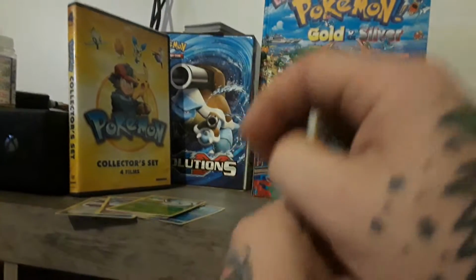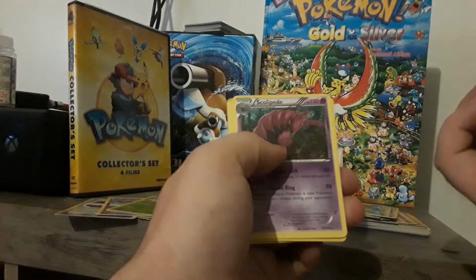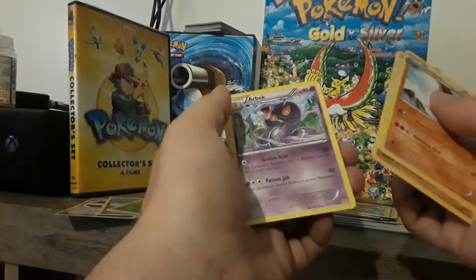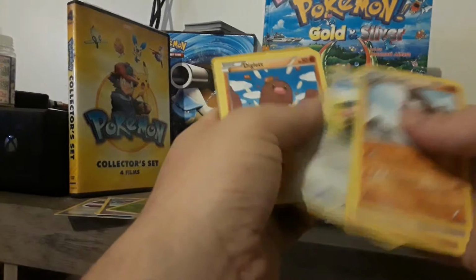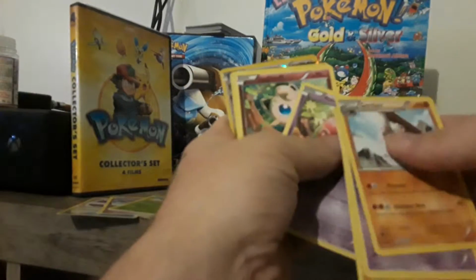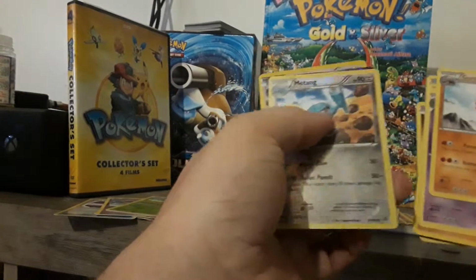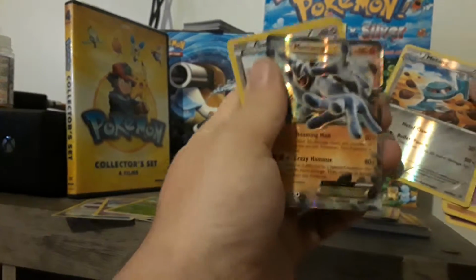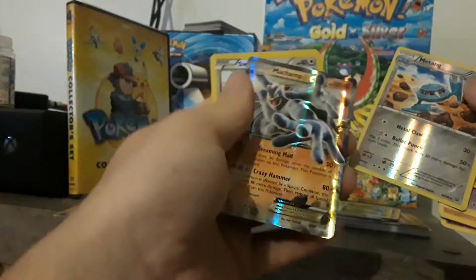So I guess there is a couple holos and stuff in here, too. This is pretty cool. Someone just gave me these. Girder, Scolipede, Dugtrio, Noibat, Arbok, Diglett, Venipede, Jigglypuff, reverse holo Metang. It's a pretty cool looking card. And then, oh, wow, check that out. A Machamp EX. I don't know what that's worth, but that's awesome.